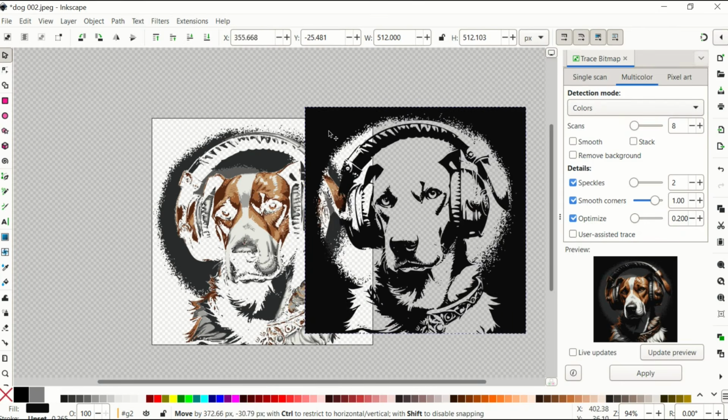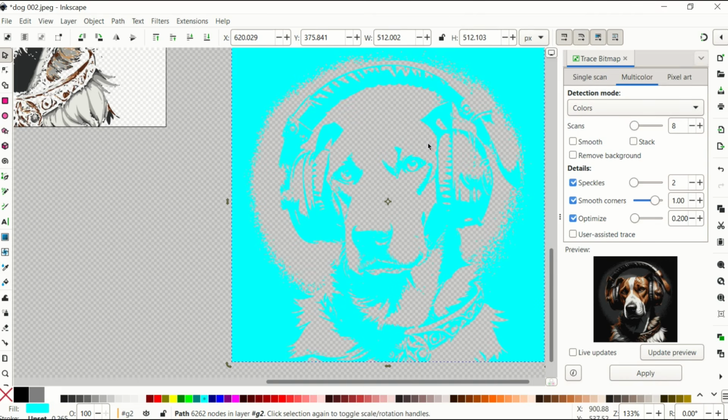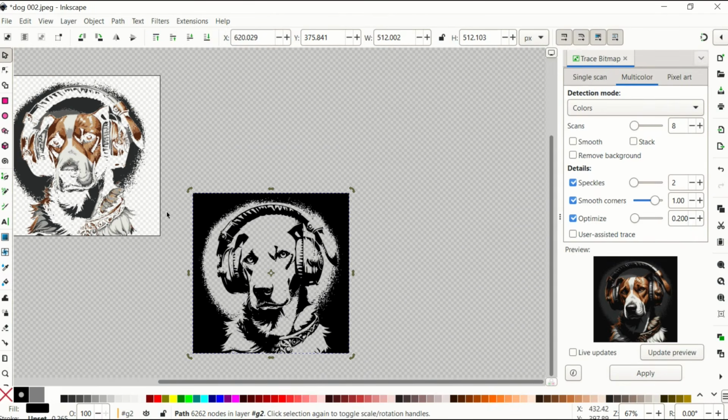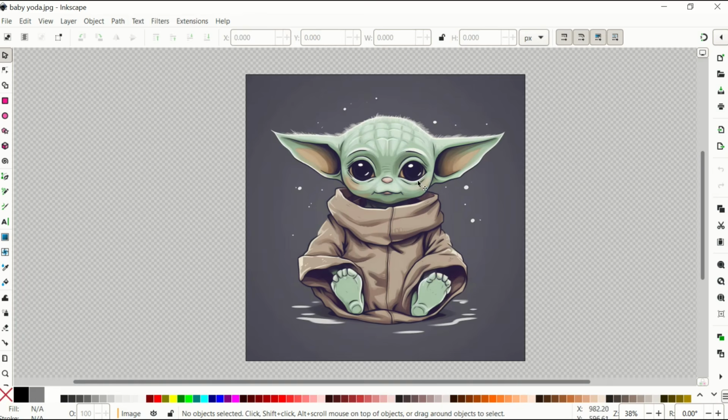So this can be really cool if you're looking for a certain effect. You can also change the color of this and make it a really nice photo negative if you want. So this won't work if you have a very complex image, like this doesn't really look like the original. However, if you have a very basic image with a very basic background, it can work better.